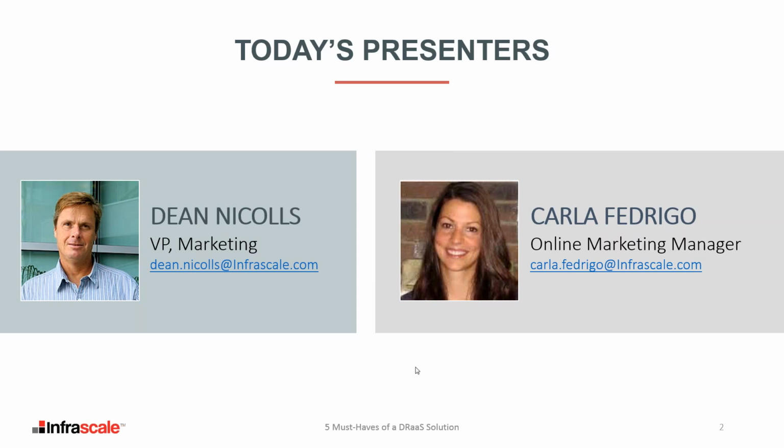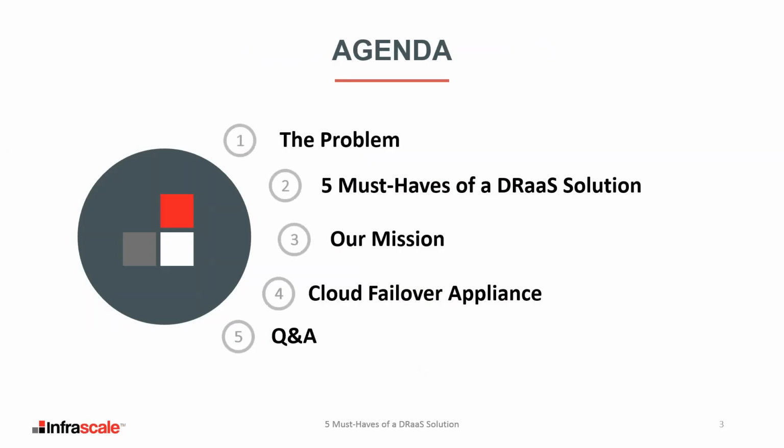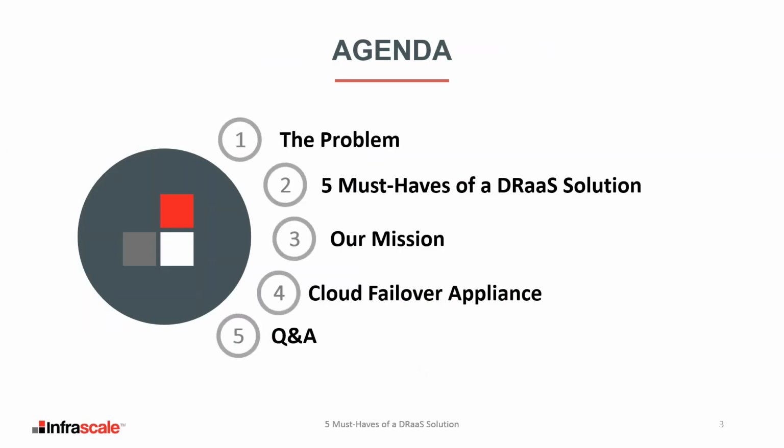So let's go ahead and take a look at the agenda for today. First we're going to cover the problem, then we'll be looking at the 5 must-haves of a DRaaS solution. We'll cover our mission and we'll talk a bit about the cloud failover appliance, and then we'll get to the Q&A.